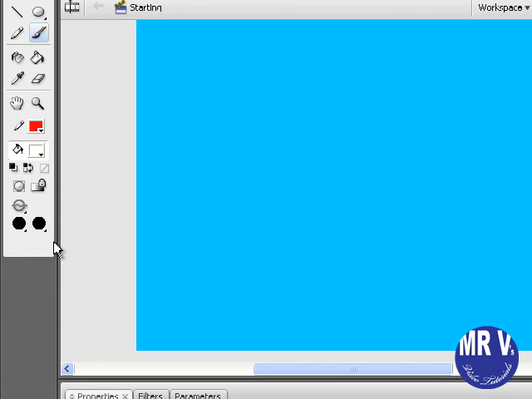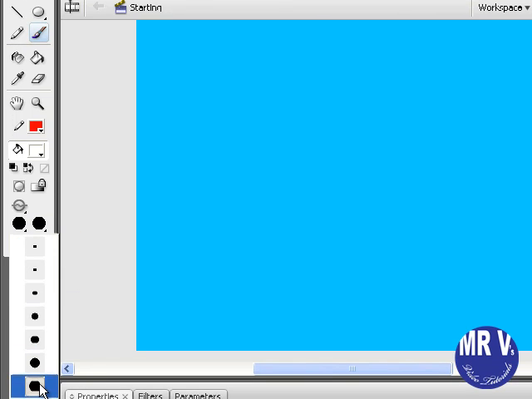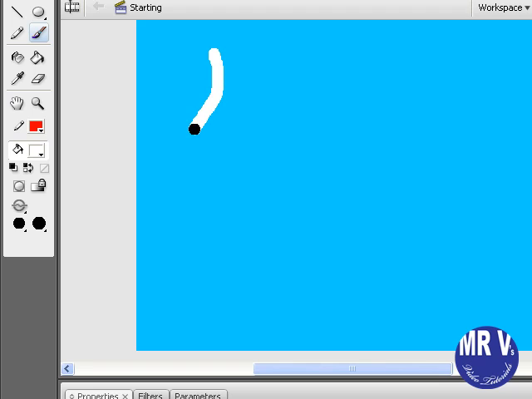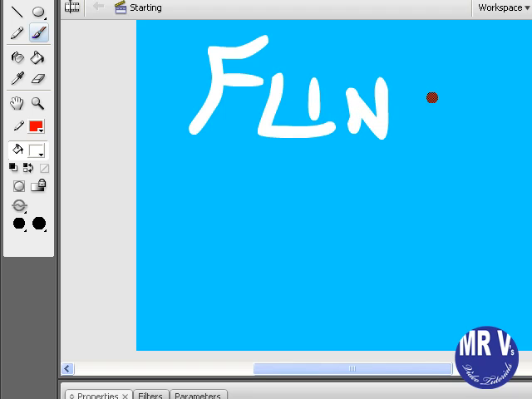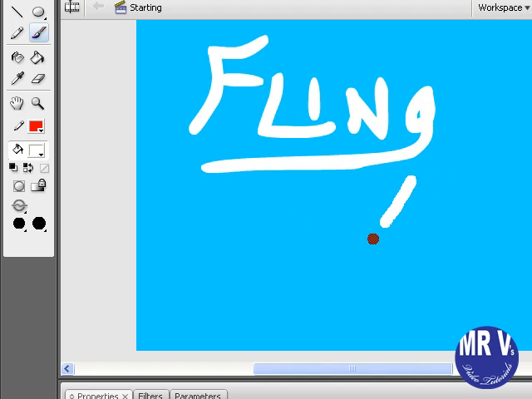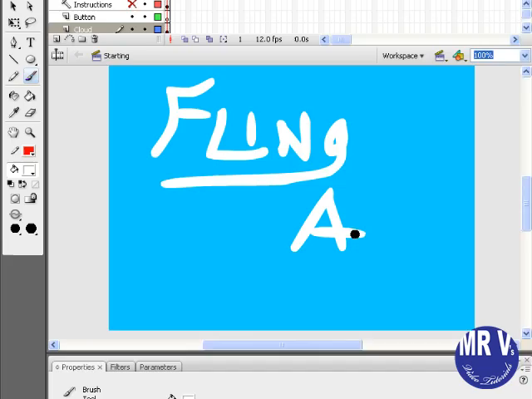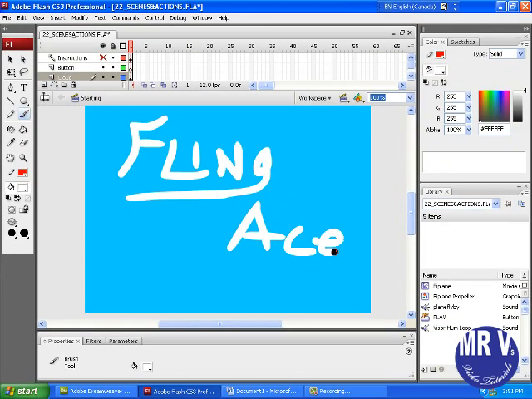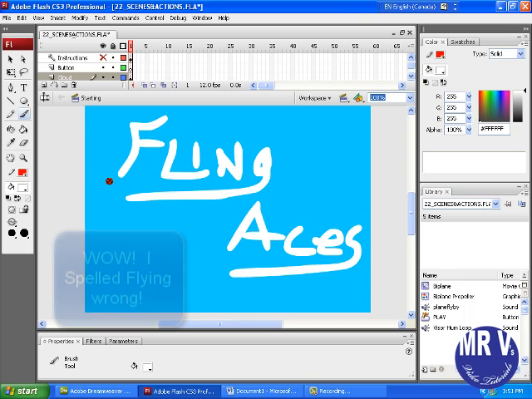I'm going to go with just a round brush, and I'm going to go one size smaller, and I'm going to choose white. I chose white. And I'll just put flying aces.